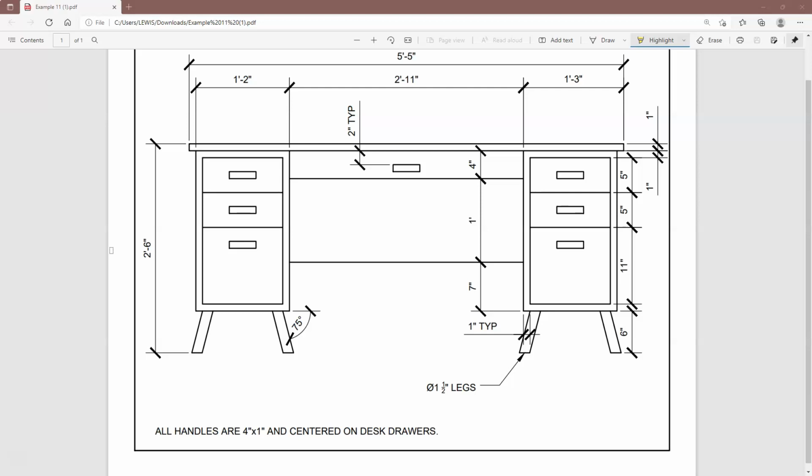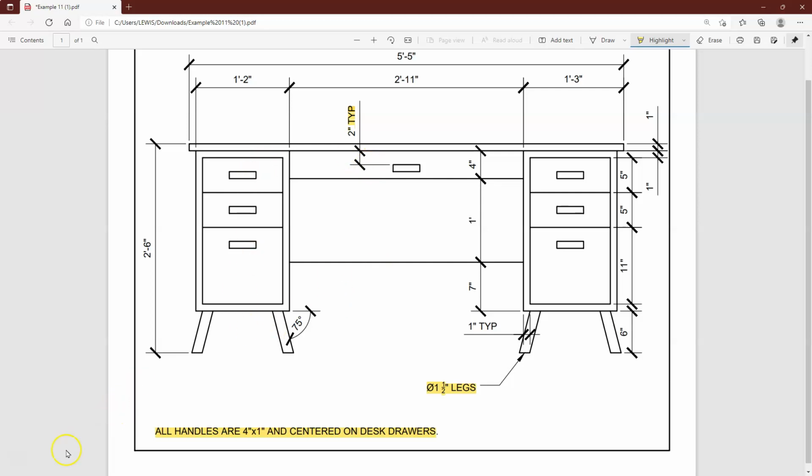There are also pipes, because it gives us a diameter dimension located here. Those are all the things I'm quickly analyzing, and I'm making sure all of these numbers equal what they should. It gives us a note at the bottom that the handles are going to be 4x1s, centered on each one of these, and located 2 inches down. I think I have enough information to construct this.